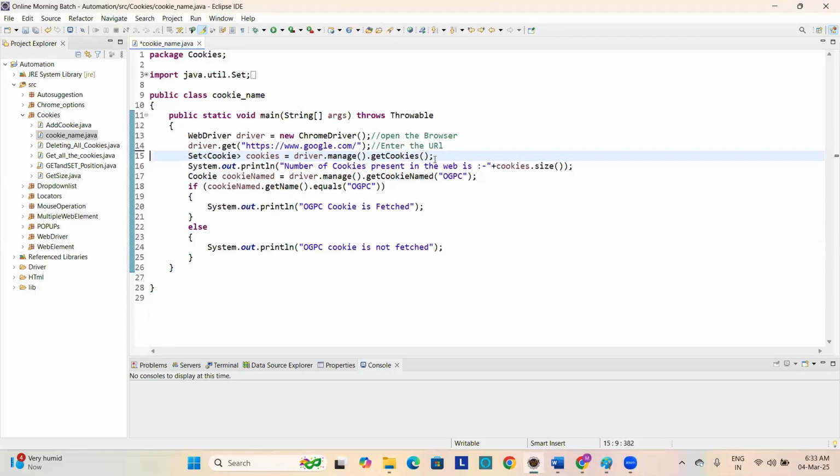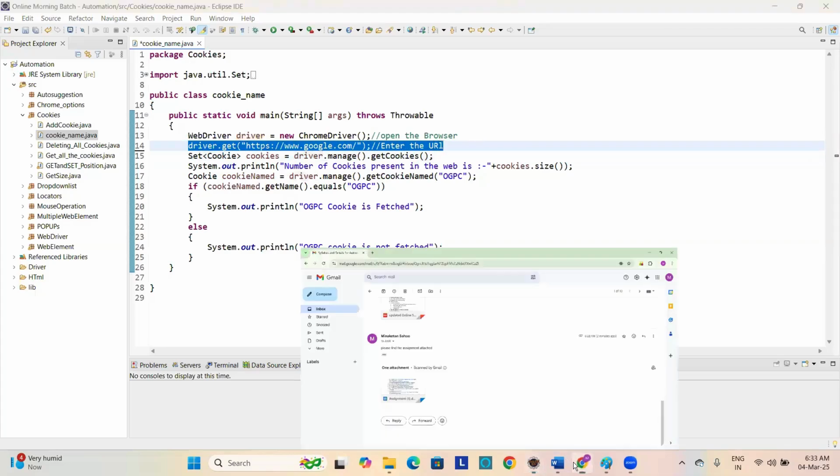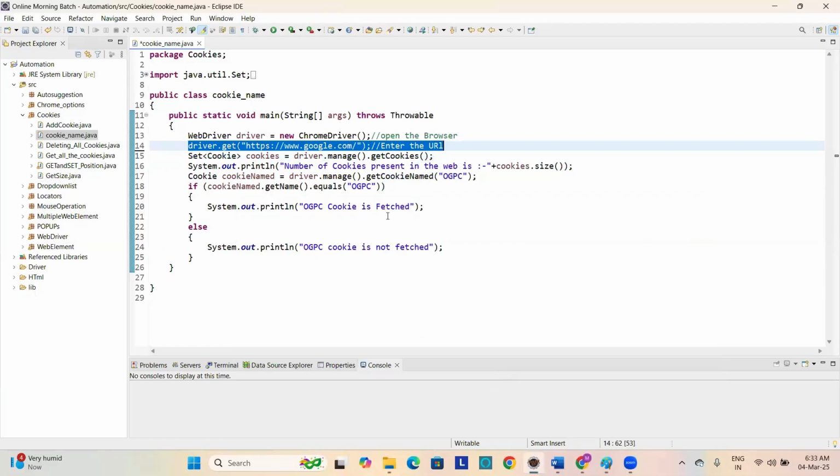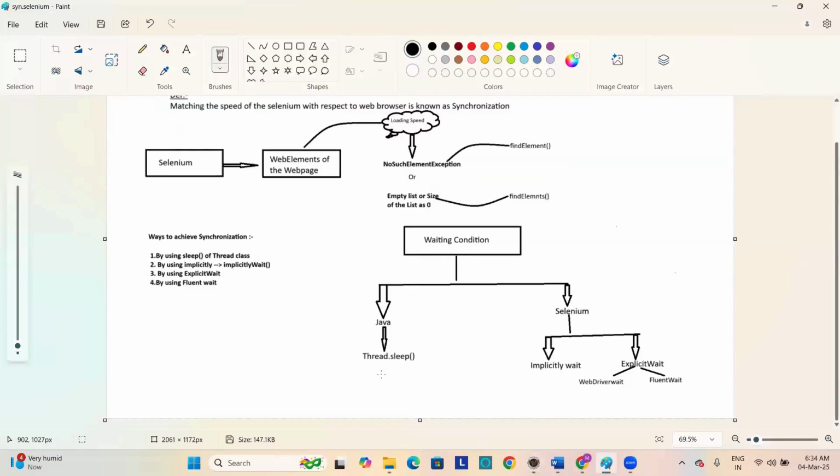That means I want to fetch all the cookies of the web page which I have already opened. Here this line gets executed, but if it is not loaded in the UI, you will not be able to get all those elements, and you will get a no such element exception or empty list. Clear? For which we are using the Thread.sleep method. Fine. Clear up to this?